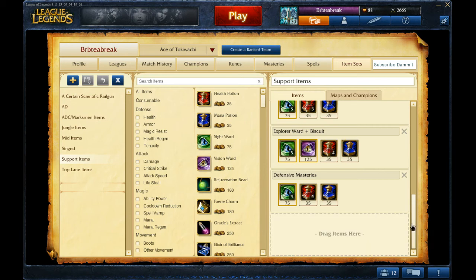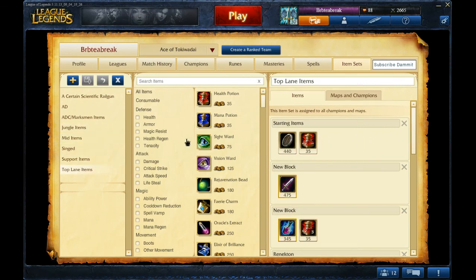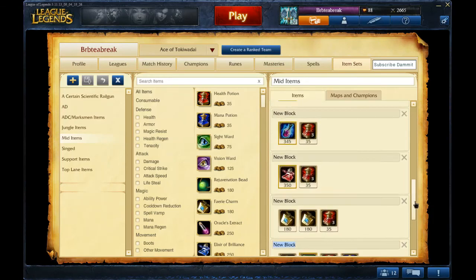See, supports probably have the most choice when it comes to openings. Mids and top also have good choice. Junglers and AD carries, you have no real choice when you get your items. And beginning items are a very big deal in League of Legends for the most part. If you pick a bad opening, you can lose the lane.